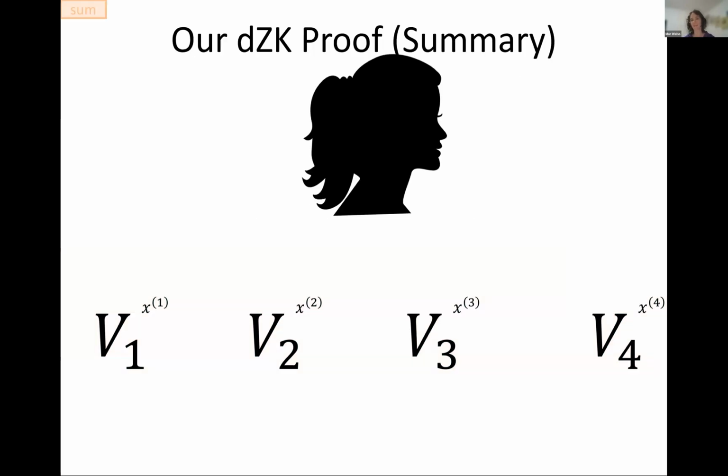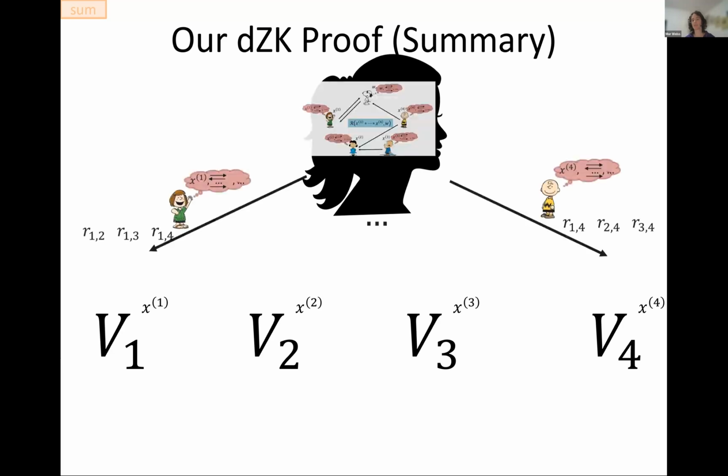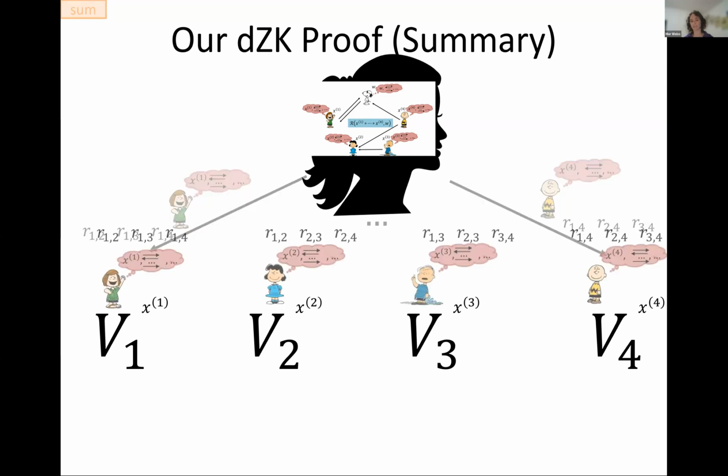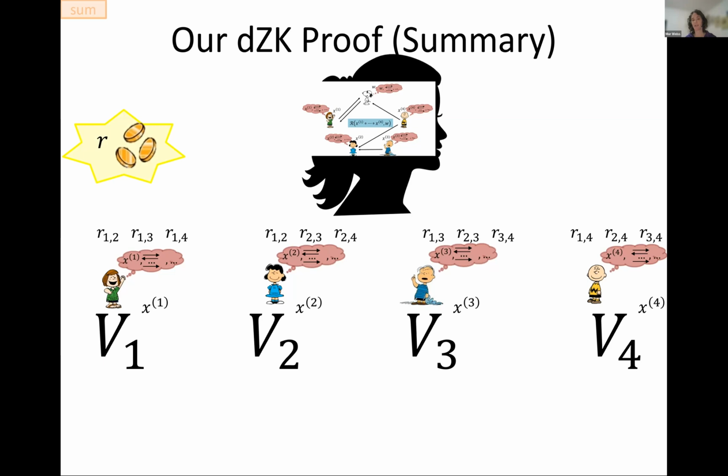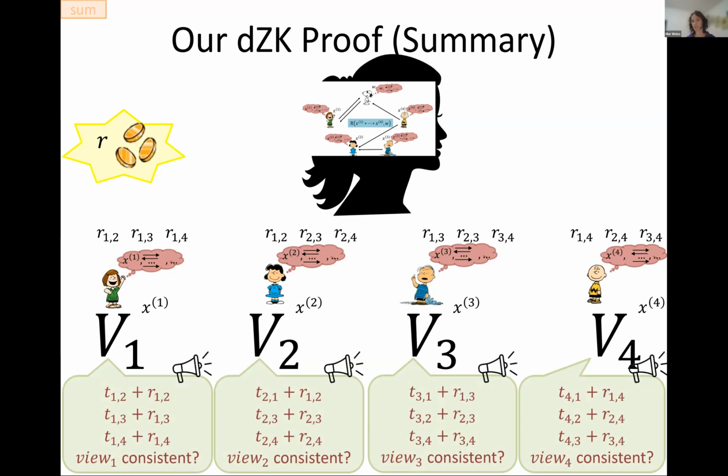So let me give you a very high-level sketch of our DZK proofs. The prover is going to emulate in her head an execution of the MPC protocol between all the verifiers, so executing the MPC on behalf of the verifiers. She then sends each verifier his view in this interaction, as well as the random masks you need to one-time pad encrypt the tags. Then the verifiers toss a coin. Each verifier uses this to generate the MACs and the tags, one-time pad encrypt them, and broadcast everything. Then there's a round of complaints, and each verifier counts how many complaints there are and decides whether to accept or to reject.